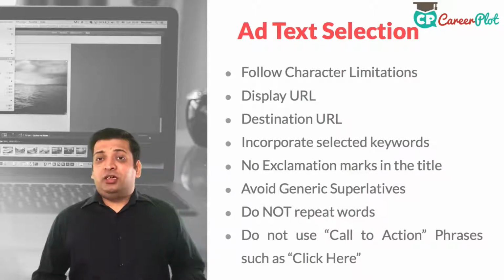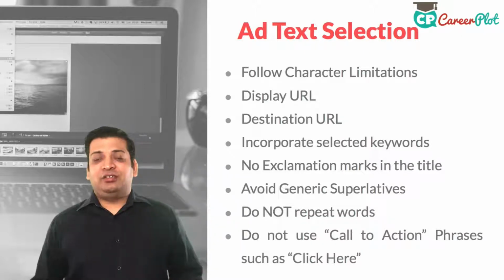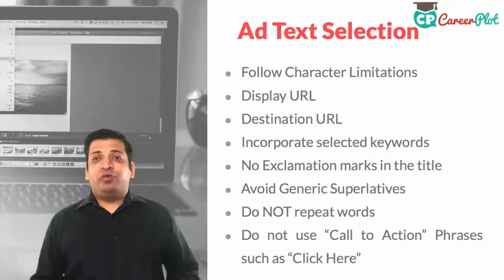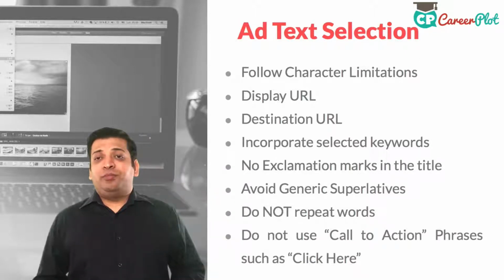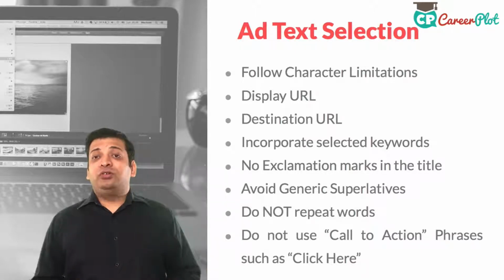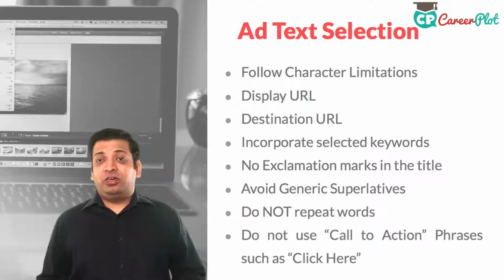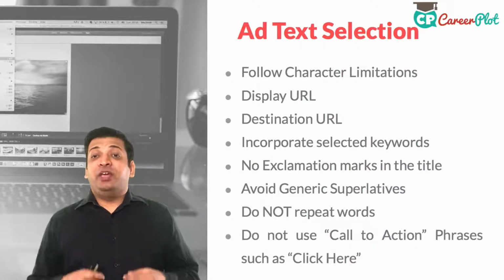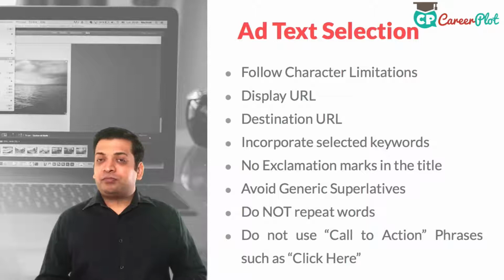Avoid generic superlatives, which means do not use words like, hey, we are the best, we are the largest, we are the greatest, because this doesn't help. Every company wants to boast of them, but then it doesn't make sense. Try to sell your product. Don't say it's the best product in town, but talk about your product, how it can benefit the user. It will make more sense to the user.